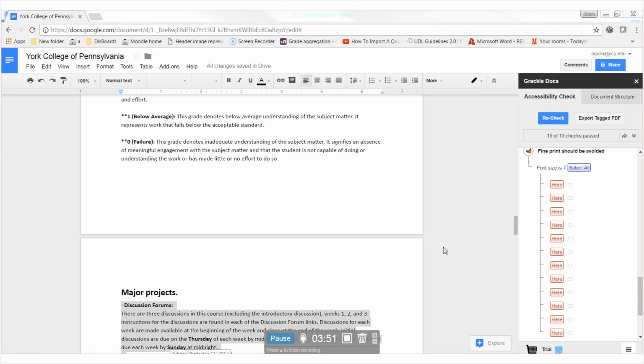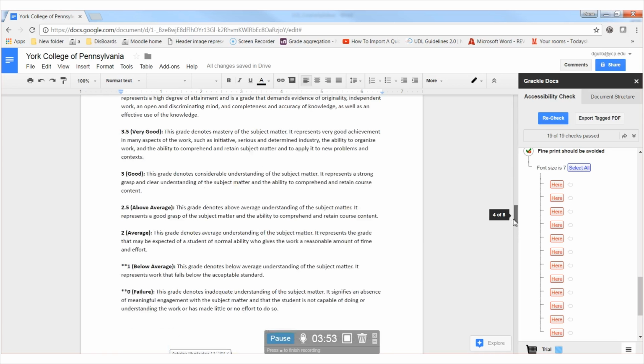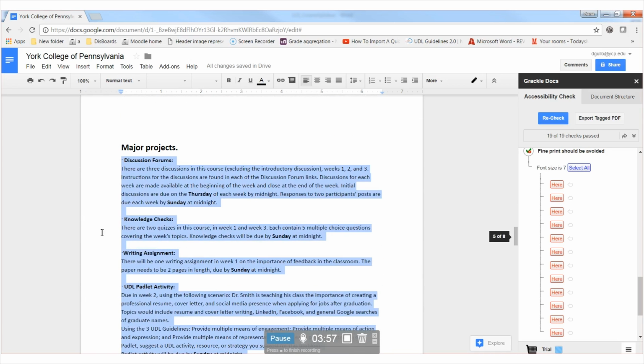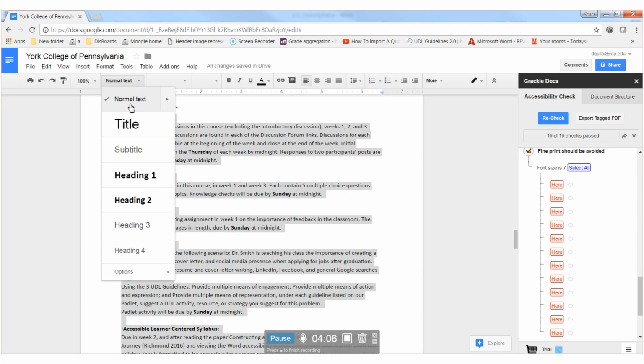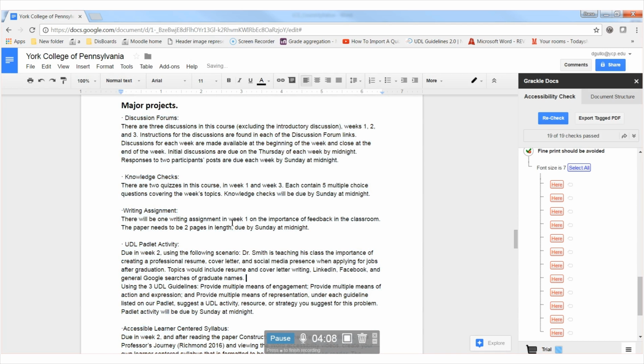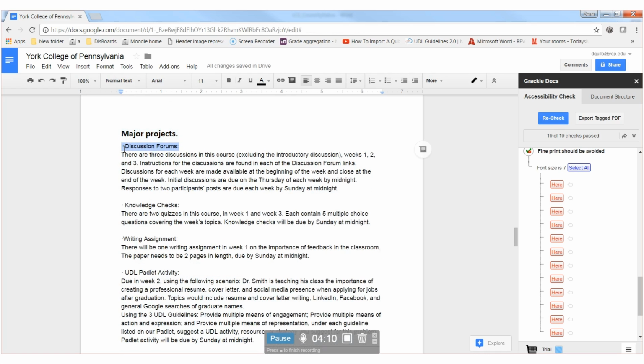Okay, I'm back. I deleted all those empty spaces that did not need to be there, but the font that I have highlighted is still 7 point, and it's saying that's too difficult for some people to read. So what I'll do next is I will change this to normal text. And we could always go back in and make these bold like we had it before.